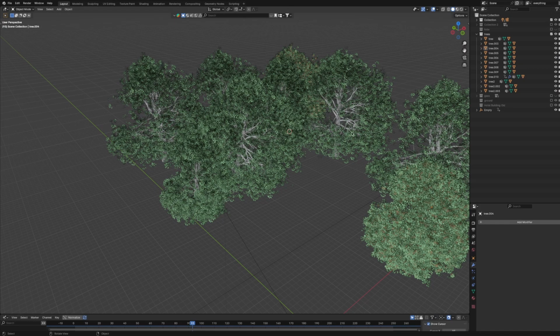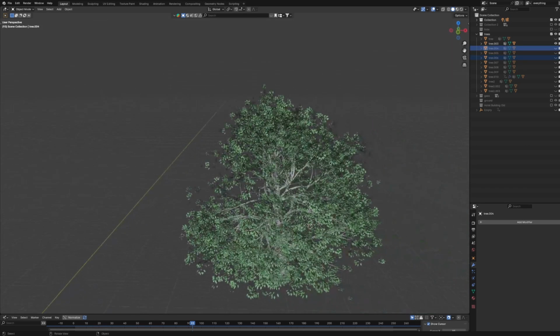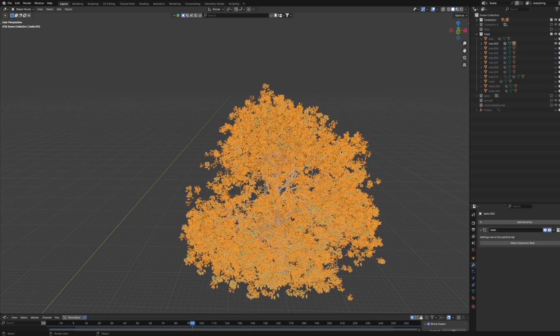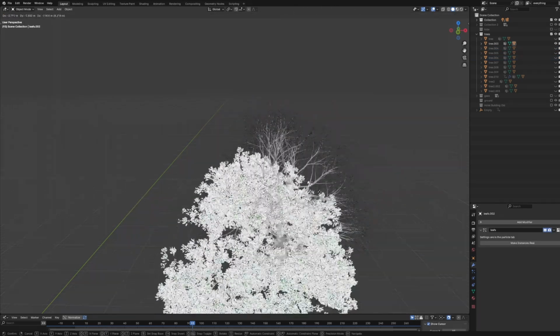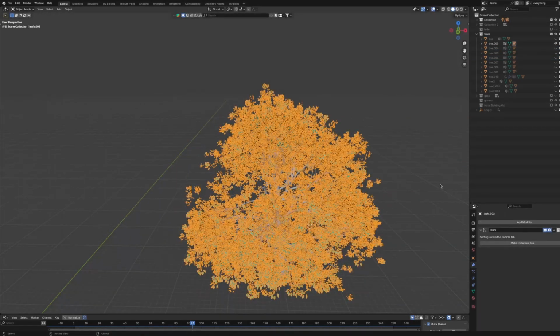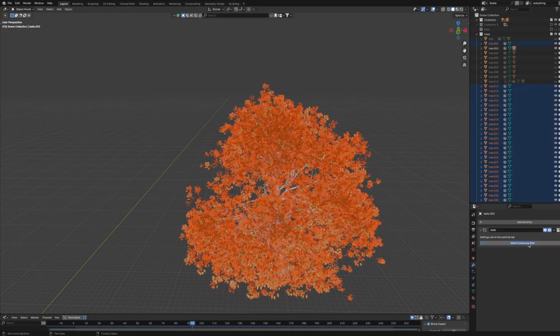While we are here, let me also show you how to animate these trees I made with the M-Tree add-on. If you made your trees using the M-Tree add-on, you will have your leaves separately and your tree branch separately. Now select your leaves and click on this make instance real. After clicking on that, you will get all the different leaves as different objects. Every leaf will become one different object.